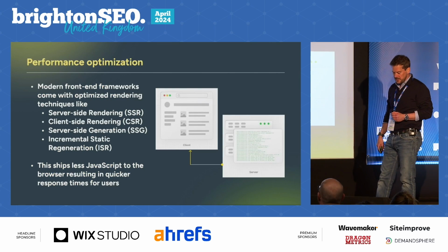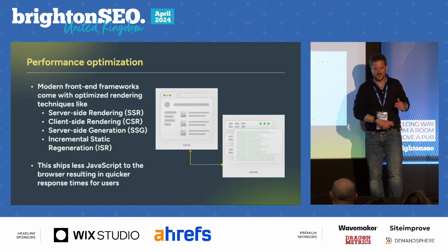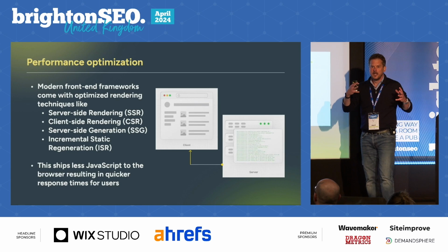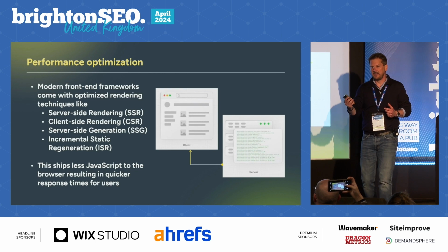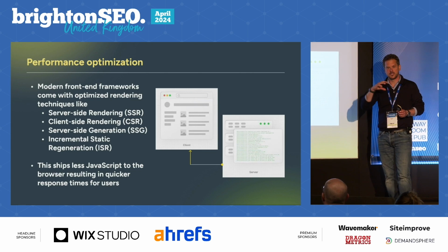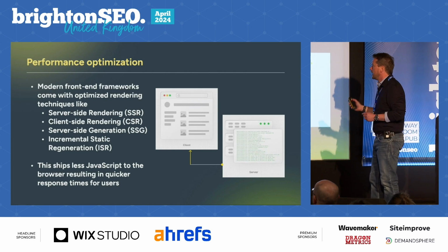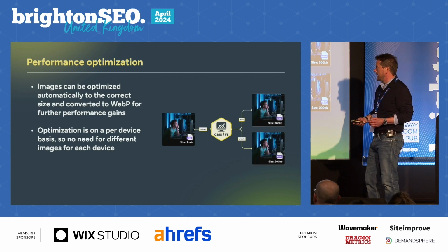And then from a performance and tech SEO point of view, if you want to get really boring, we'll go into all of the different types of rendering, but it just means things are happening quicker on the front end. It means we can take all the dynamism that monoliths gave us, but then still have that static front end, or as close to static as we can get. Again, experiences are snappier. If you notice headless websites, they tend to have interactions that are quicker, moving between pages that's quicker. And then we also can ship less JavaScript to the browser. Again, advantages. We know the advantages of that.